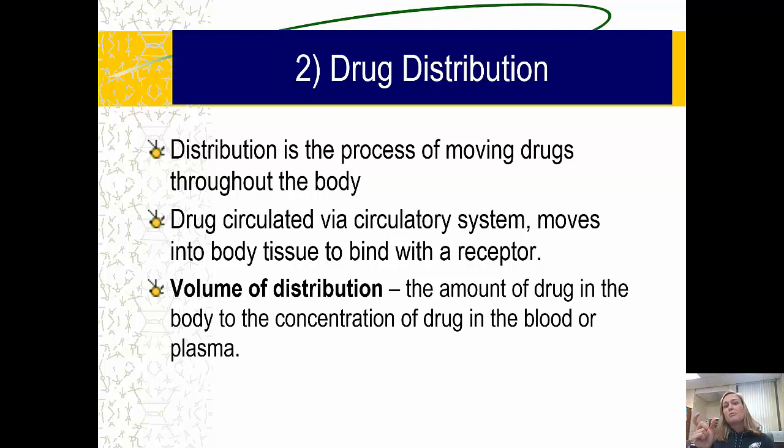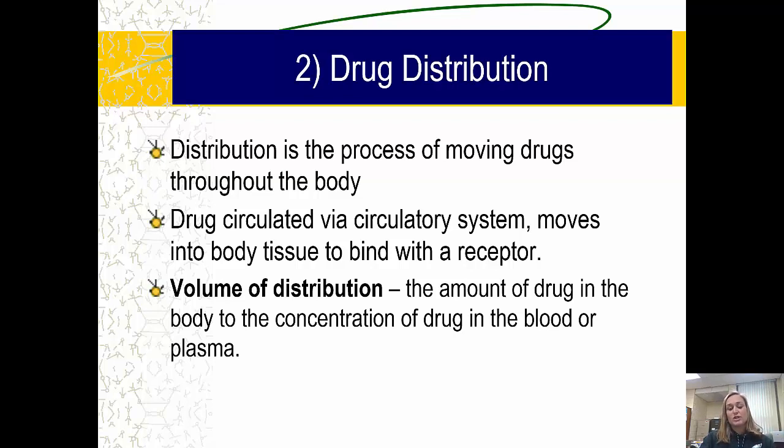So you're going to take a pill. It eventually is going to get through your initial metabolism in the gut and the liver, and then it reaches the circulation through the portal vein. And that's when it's going to start to get distributed. So if you start out with 100 milligrams, you might end up with 50 milligrams that actually gets distributed. Or if you have an IV, the absorption is 100%. Bioavailability is 100%. So then it gets distributed immediately.